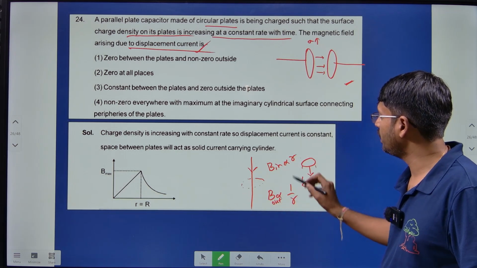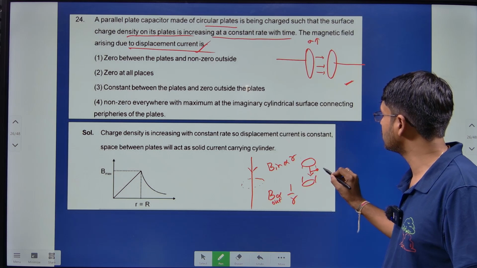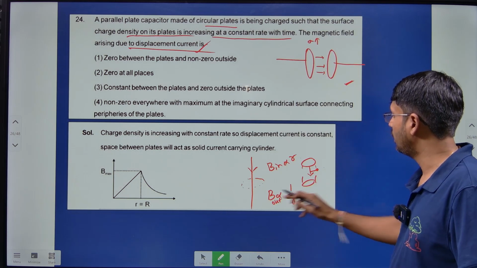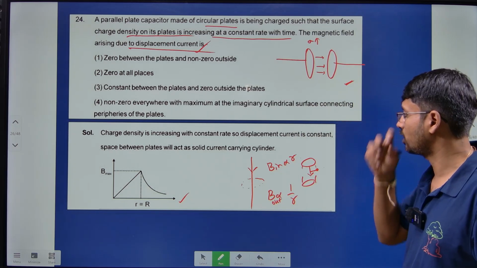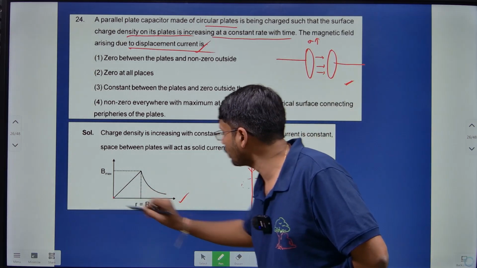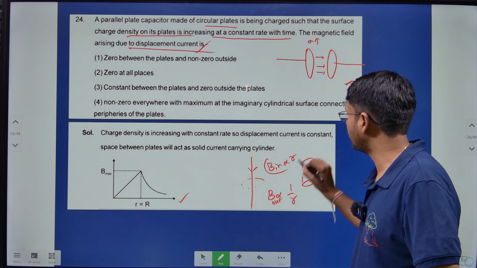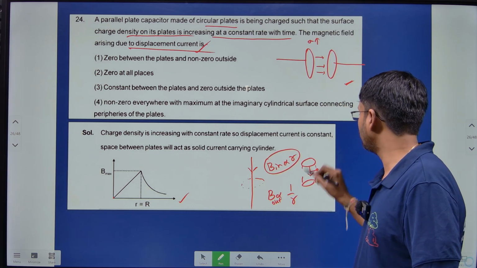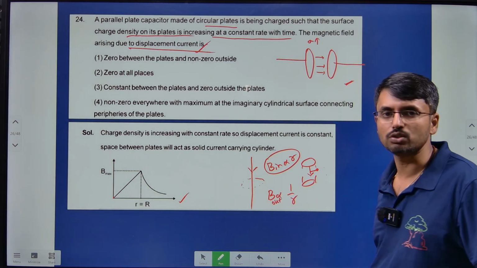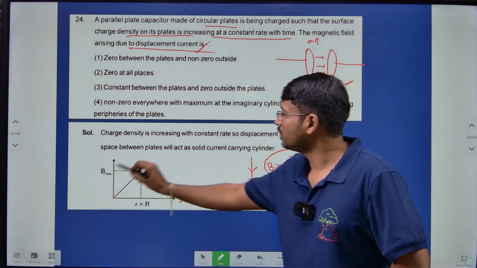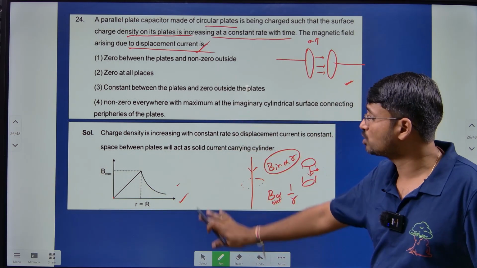So what we can write, in this particular case, up to this point the magnetic field increases. At a point outside, the magnetic field decreases. That is given by this relation. Starting from the middle point it is 0, and it goes on increasing because it is directly proportional to R. After it crosses this boundary, B is inversely proportional to R. So we get this particular graph. We have to look at which option explains this one.